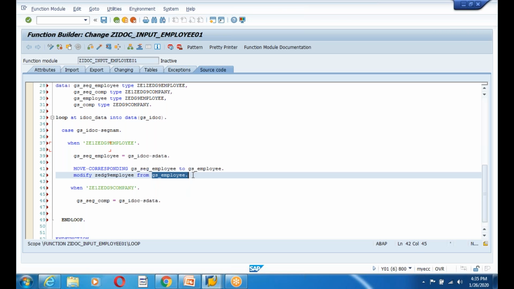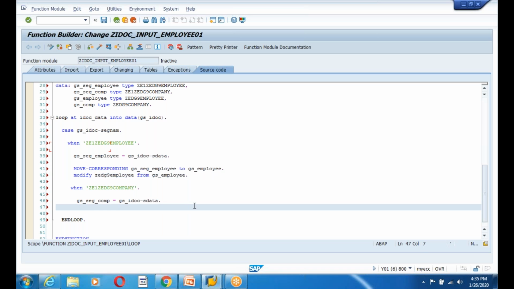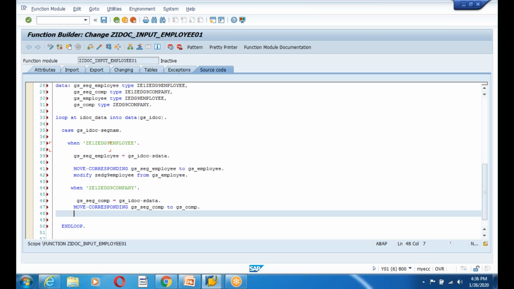So this data is updated in the database, and here also the same way we need to do: move corresponding gs_segment_comp to the gs_comp, and modify the table gedz9 company from work area gs_company. That's it, guys.